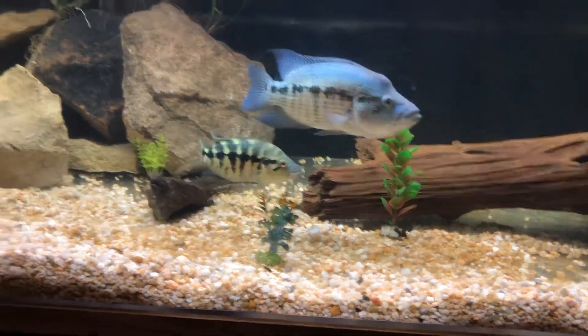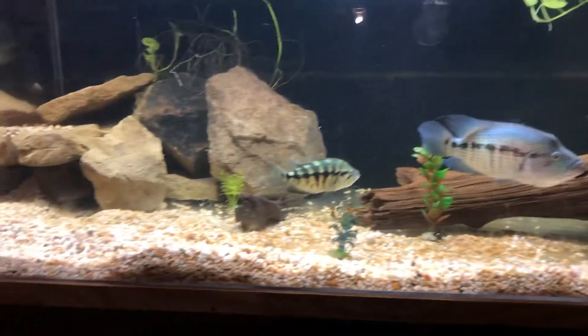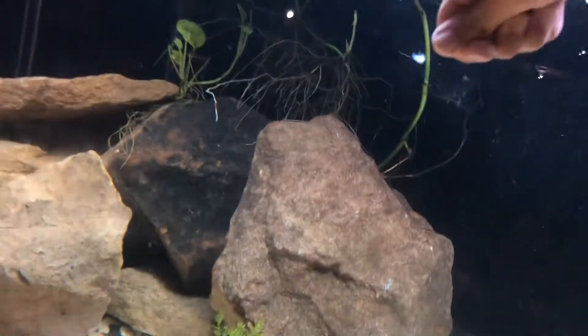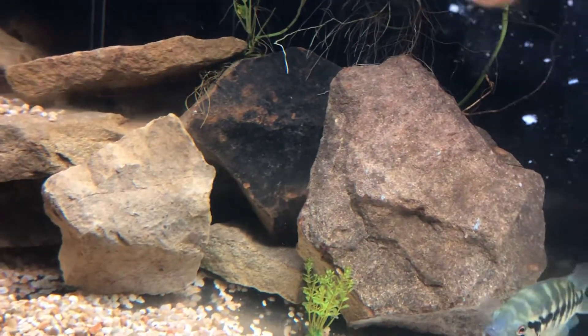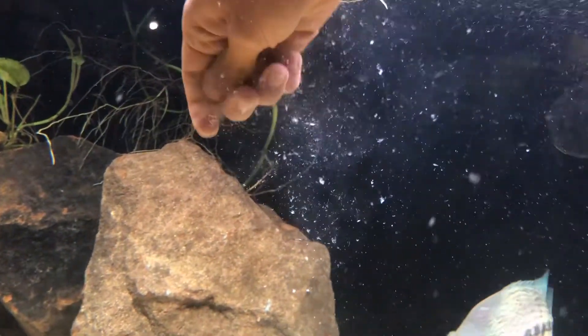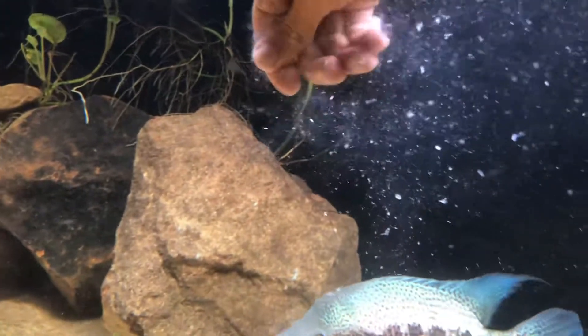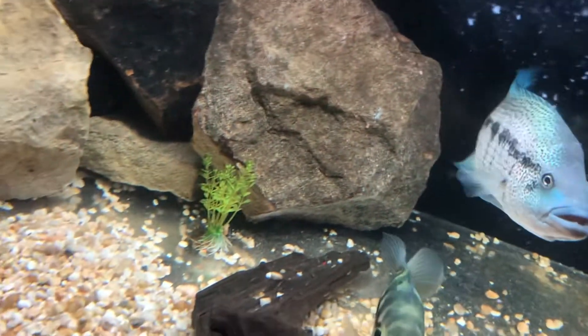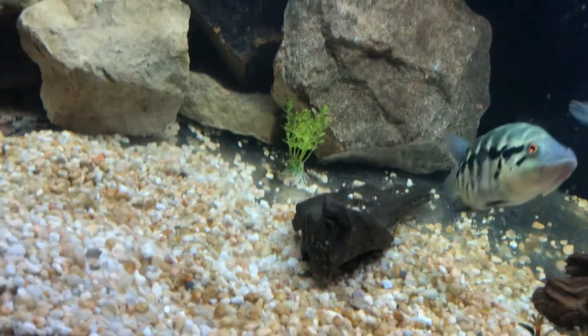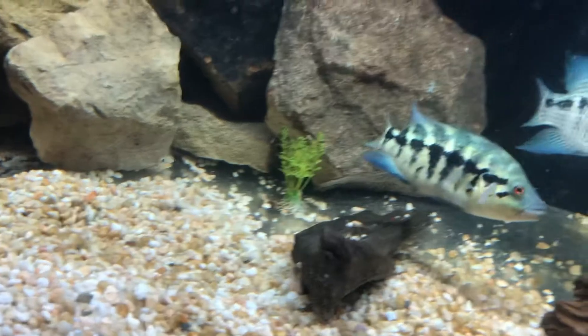Okay, so that was a couple handfuls. What I'm gonna do is take some of these smaller pieces and break it up real fine — it should actually spread throughout the tank fairly well, just because of the way the current is going. I'm just breaking it up super fine, making a whole cloud. Surprisingly, he doesn't attack my hand — he'll chase me super aggressively from the ends of the tank, but he won't actually bite my hand. It's a bit of a chicken.